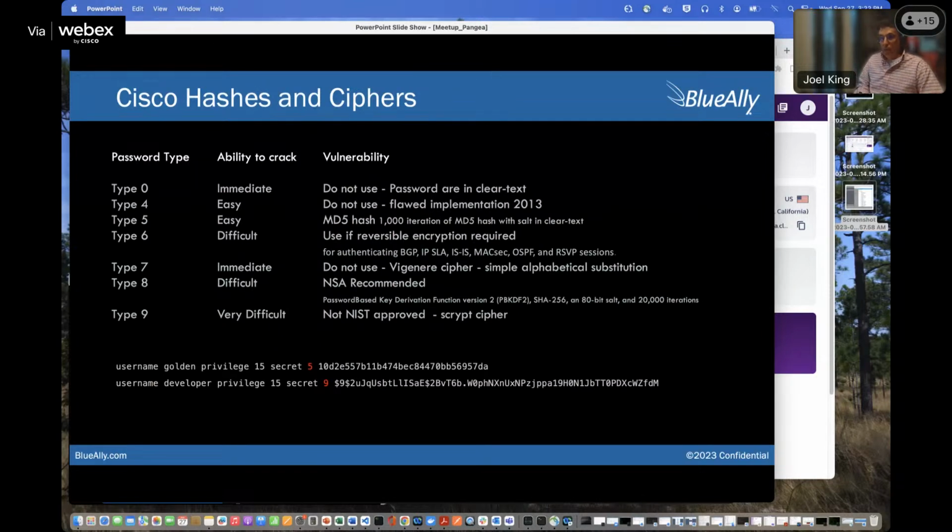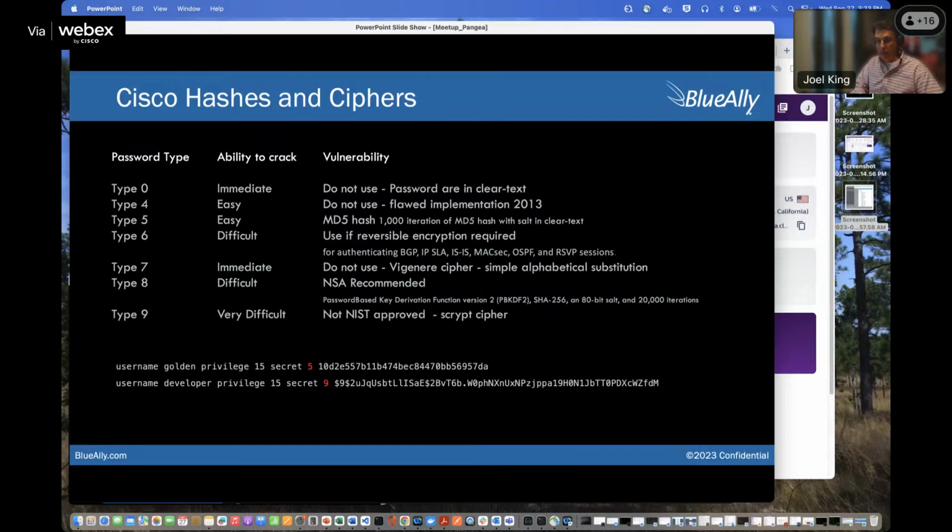So just as a reference, the Cisco password types have evolved over the years. Type 0 is clear text, we don't use those anymore, or at least we hope we don't. Type 4 never really made it off the ground. Type 5 is an MD5 hash. We'll see why that's important here in a minute. Type 7s are pretty easy to crack, and actually I took some type 7 logic and put it in a filter.